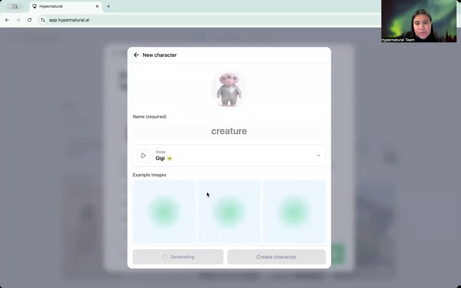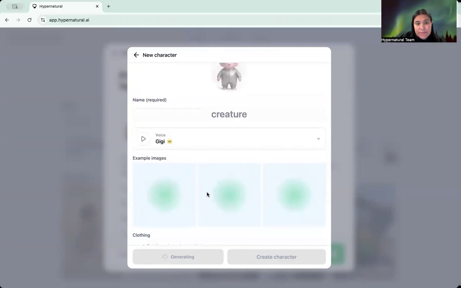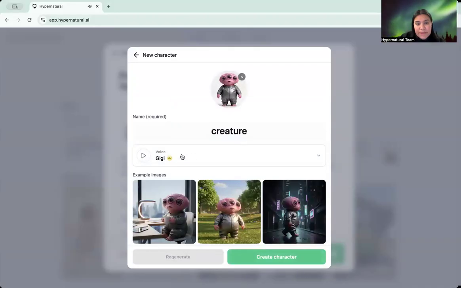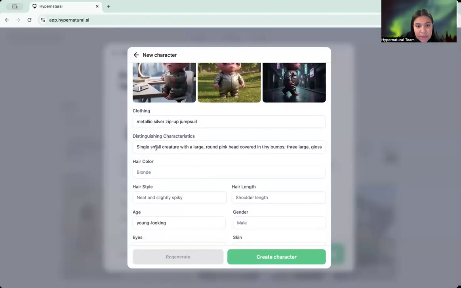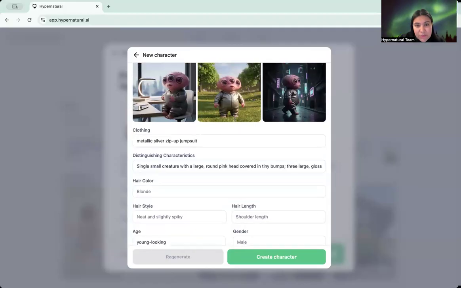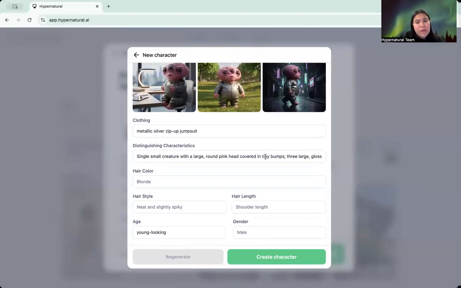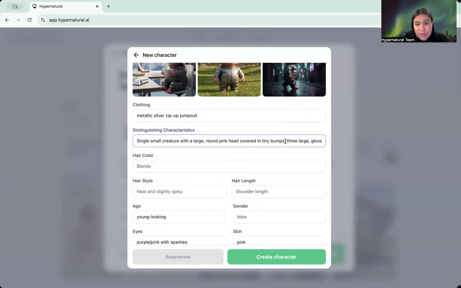So let's see. Every character deserves. It's a little too friendly, maybe. So yeah, metallic, so yep, that's great. Love that. Covered in tiny bumps. That's great. I love it. But again, if I didn't want that, the system added this, and there are a lot of things I didn't include in terms of how to build this character. Maybe I wanted it to be a cone head. I could have made that change. I just didn't include that. I personally like the tiny bumps, but if that is something you would want to erase, you could do this and then regenerate.